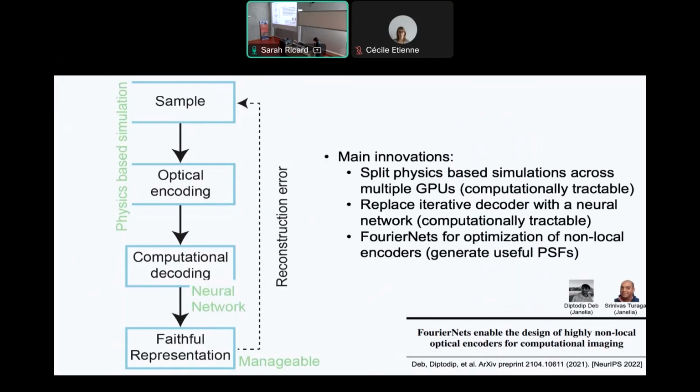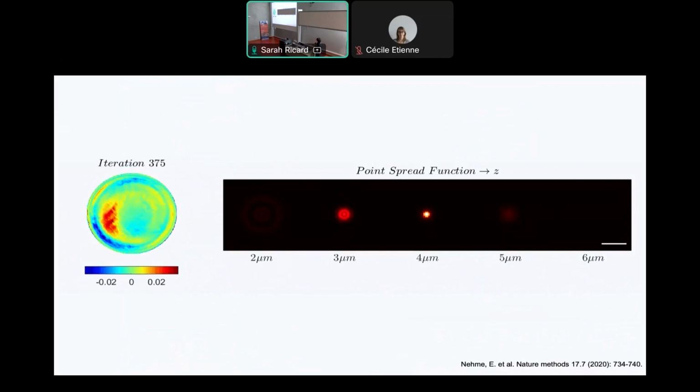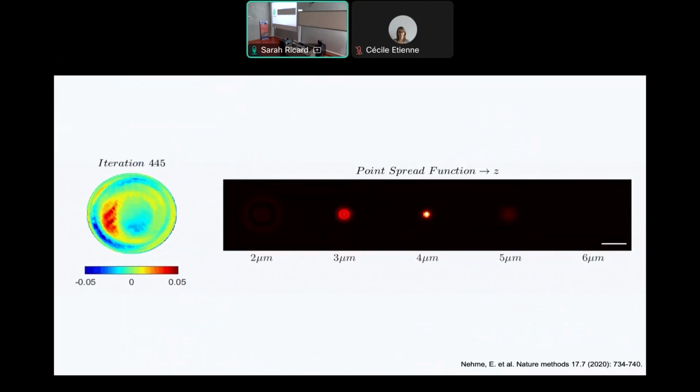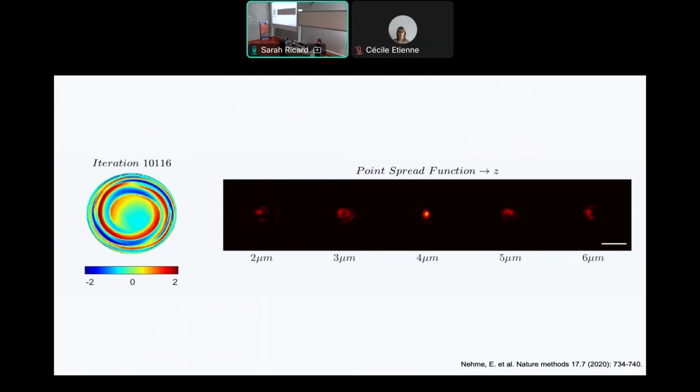And there are a lot of techniques that were developed in order to do this. The process sort of looks like this. In this case, what was being optimized for was super resolution imaging throughout the cell. On the left, what you have is what's happening to this so-called optical encoder as a function of the number of iterations. Hopefully you can see that from the beginning to the end. At the beginning, you had absolutely no light from 2 or 6 microns. A classical microscope does very well in the focal plane, right? You can see things that are in focus. But as soon as you move away from the focal plane, everything's blurry. You're not imaging with high contrast.